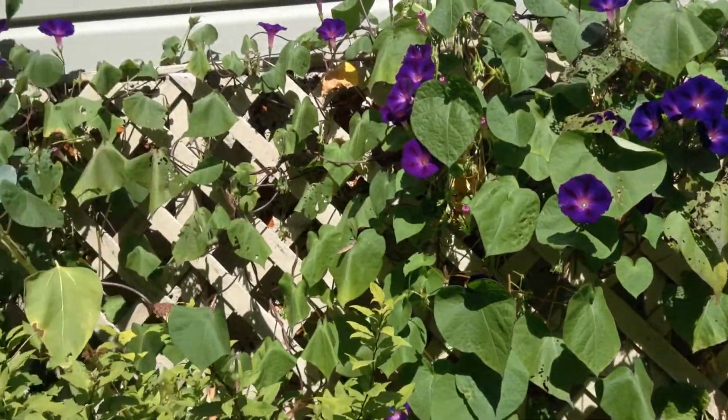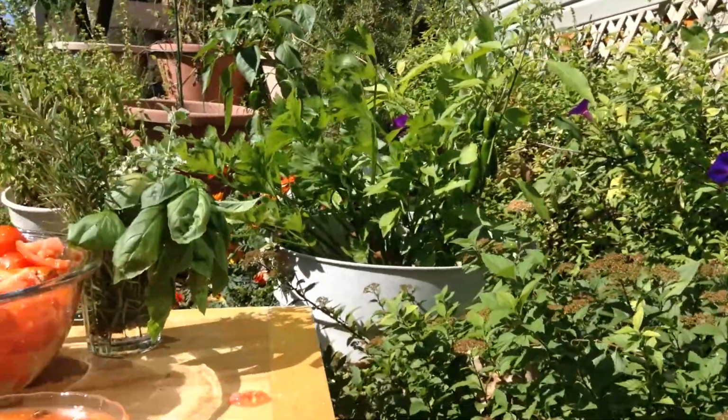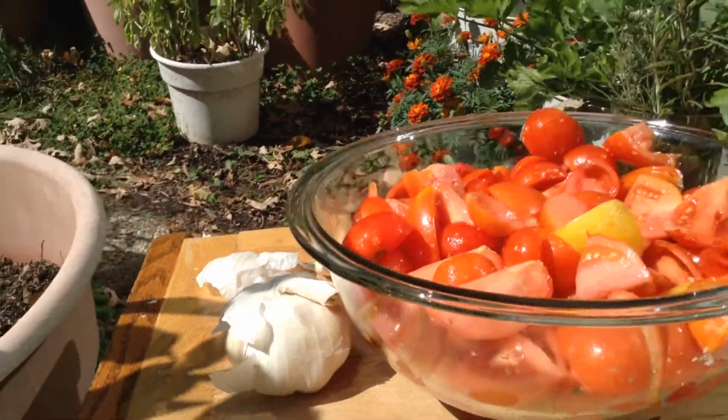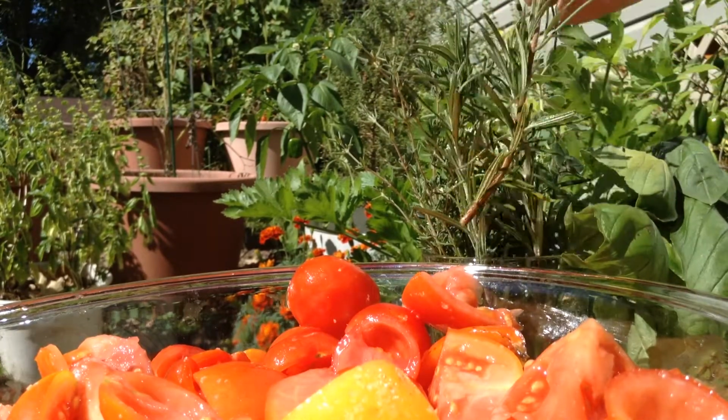There was just a hummingbird in the garden. It flew right above our little setup here, and its wings actually blew these little shells of the garlic. That was awesome. To prep our herbs, I'm simply just going to strip the leaves off of the stem.